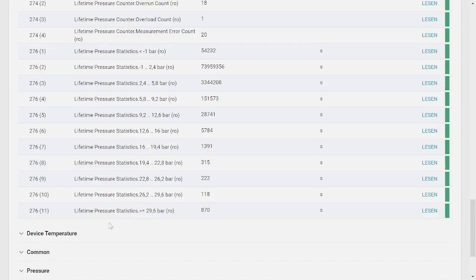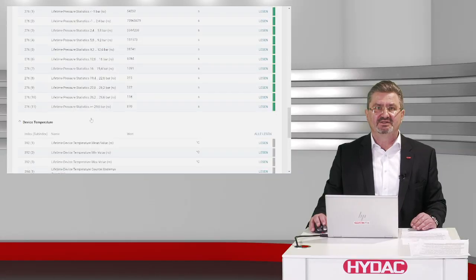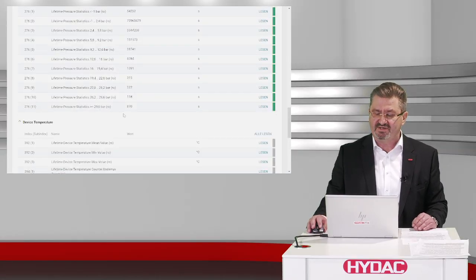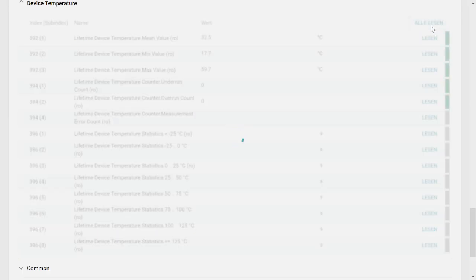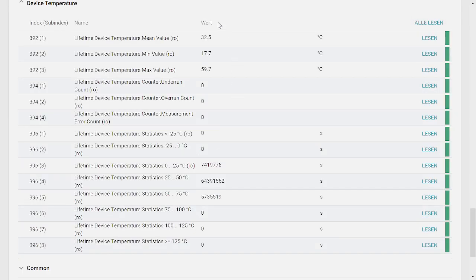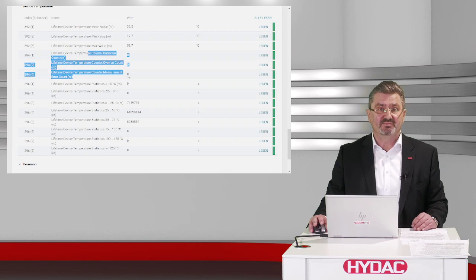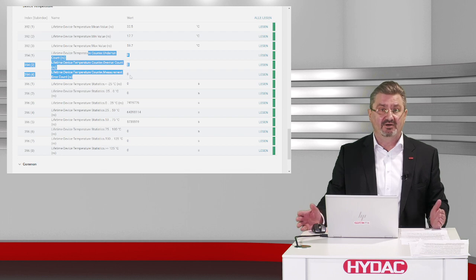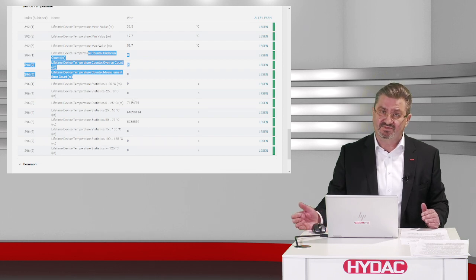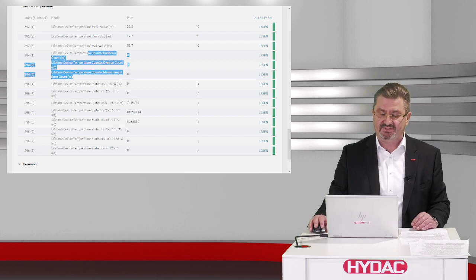In the same way as this pressure statistics, the sensor records and stores information about the internal device temperature. Here we see the average value, minimum, maximum value, number of underruns, overruns, measurement errors, and so on. Obviously, regarding the device temperature, everything is okay in our device.